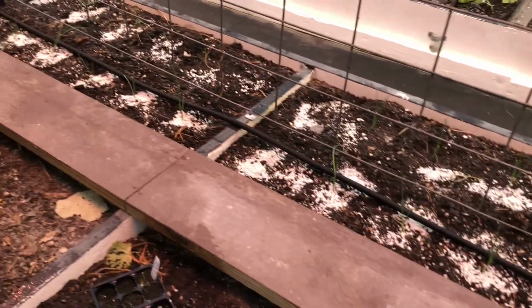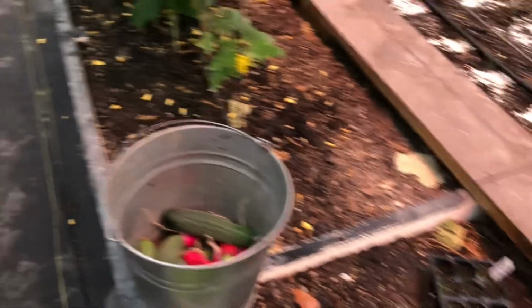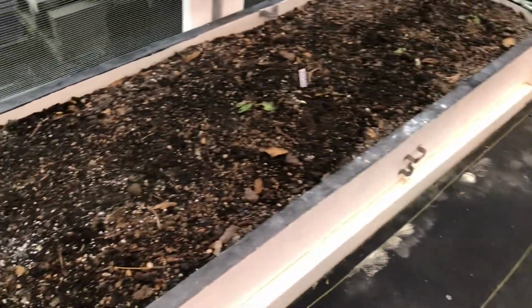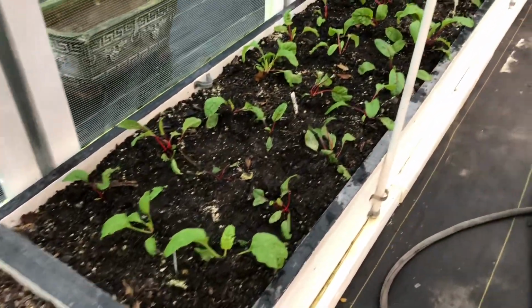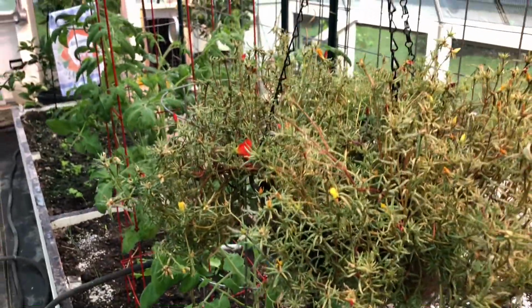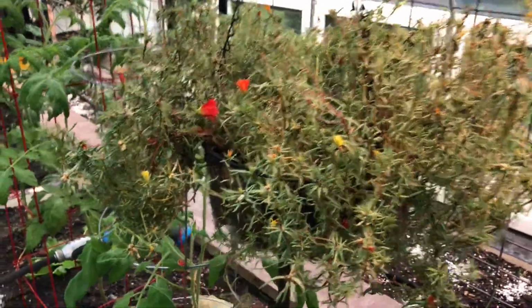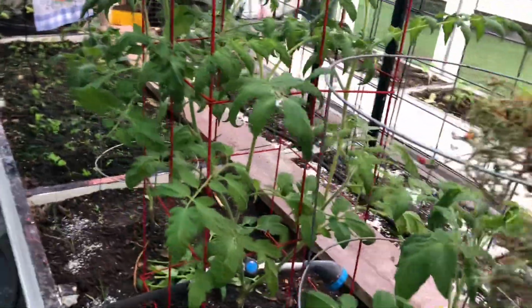I have been having a little issue trying to get my lettuce to grow this year. It might be the seeds. This bed right here, I had planned on for lettuce and cabbages, but I've had a time with my cabbages also, which I usually don't. But every season is different, and so we just have to roll with the punches. This is Ross Moss. It's been holding on since spring, so it does really well in the greenhouse. So I've learned that.